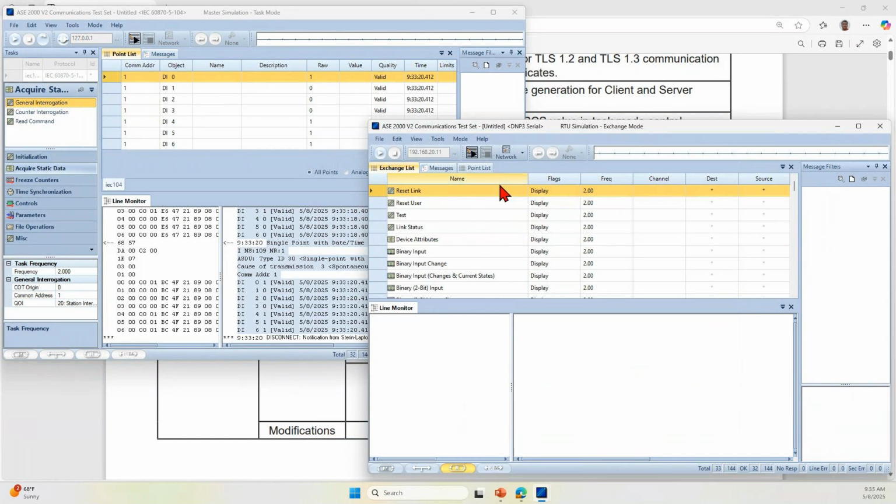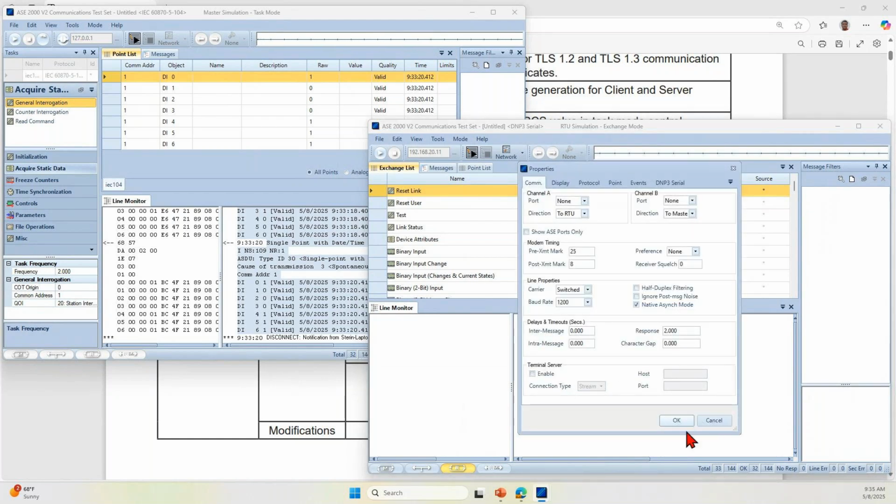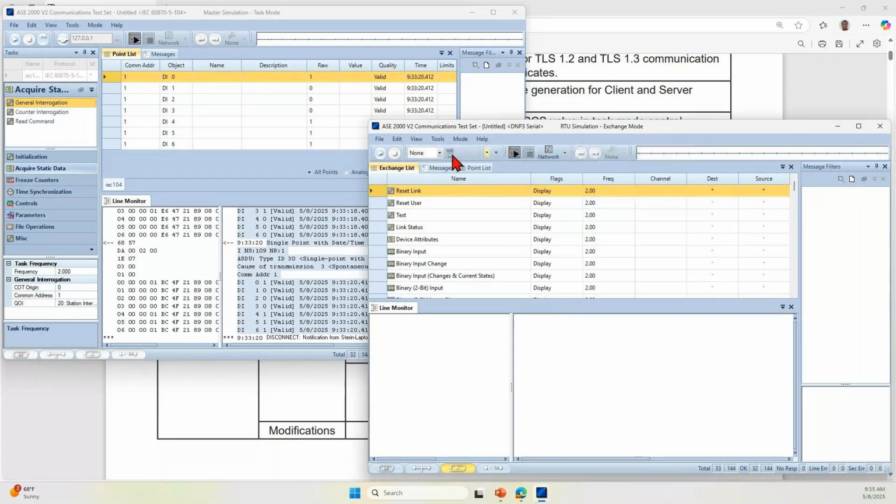So once you have that added here, then you will see the IP address instead of the COM ports. In the case of normal serial protocols, you will be seeing the COM ports here, and you can select the COM ports when you use the normal serial.